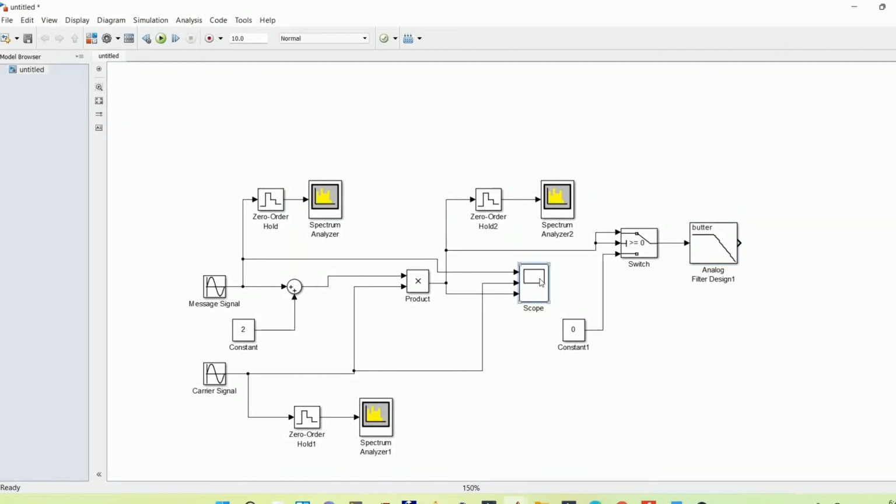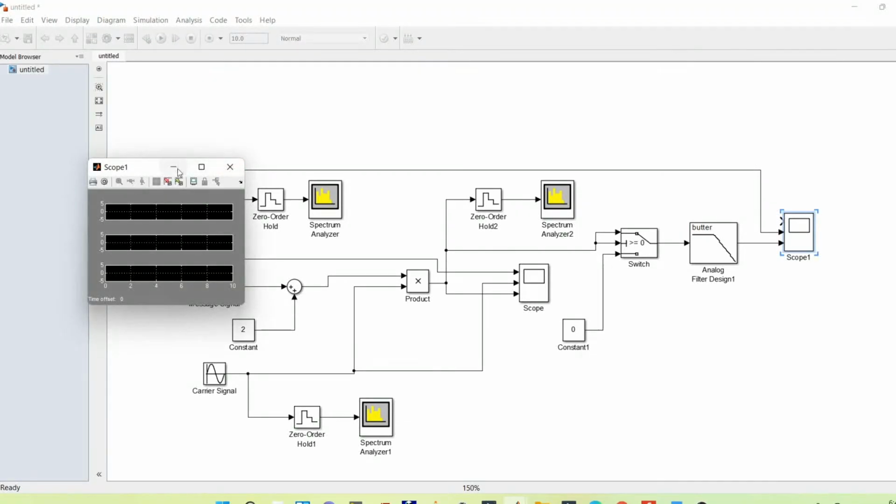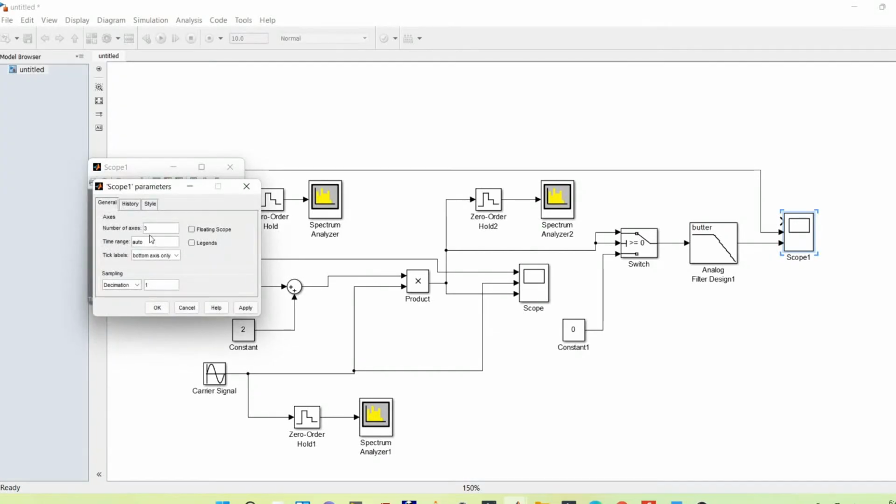Now let us take a scope. I am copying this scope. Okay, so this is my output, and we want to compare this final output with our message signal, so I am giving it here. Okay, apart from that, I want only two scopes, so axis is 3, but I will change it to 2.